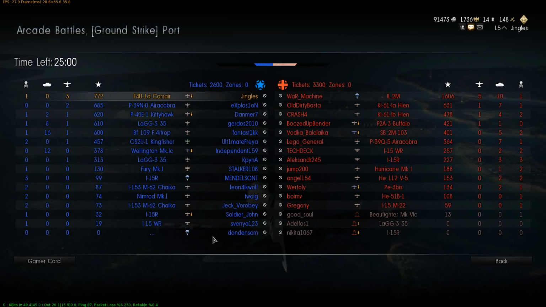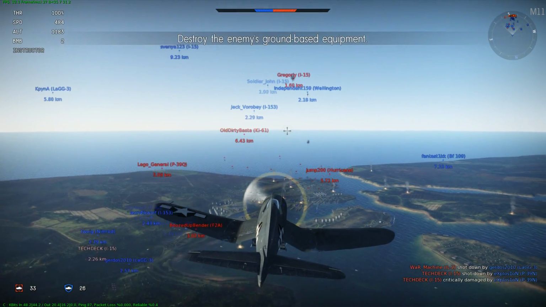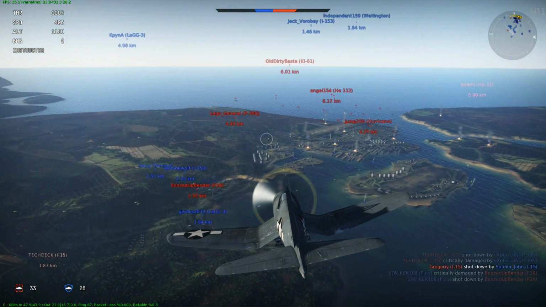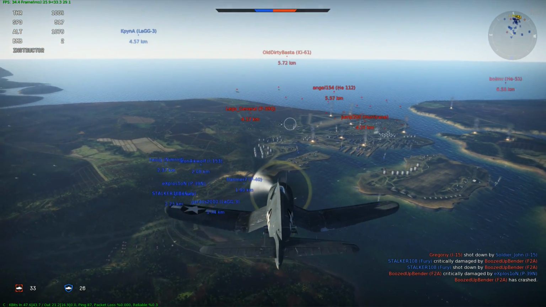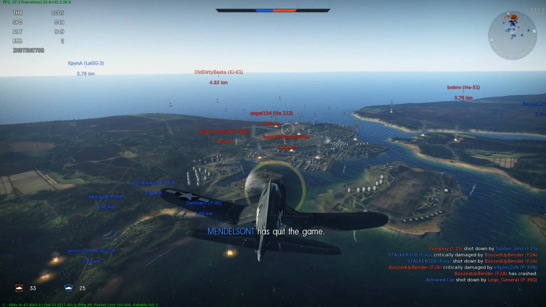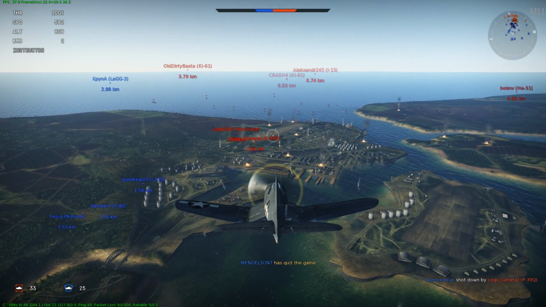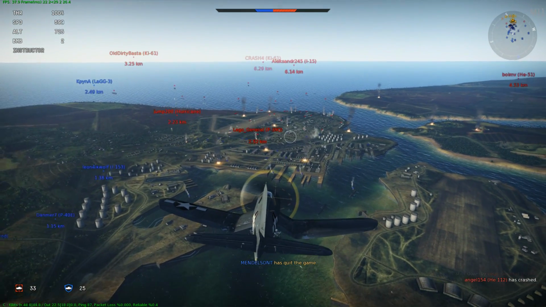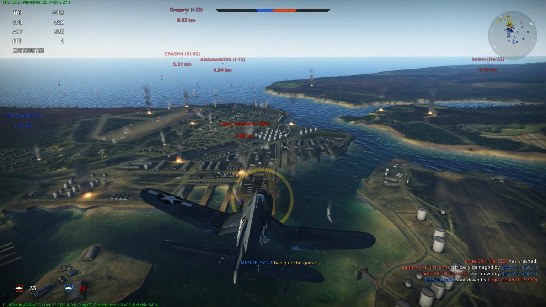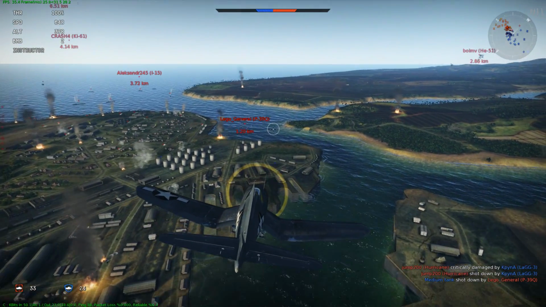So here's the rank 8. Now the rank 8 is faster than the rank 7. This thing will do 630 kilometers per hour, more than that in a dive. And it has the same armament, except you can see two 1,000-pound bombs there underneath the fuselage, which I completely failed to hit anything with, I think. Actually, maybe not. We'll see. This is not an ideal approach. Ideally, I would have been higher up than this, but this is how close I started.